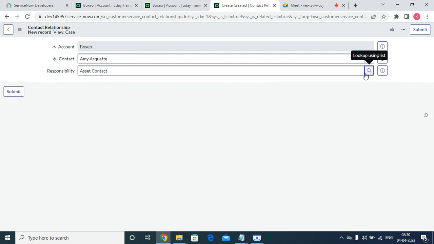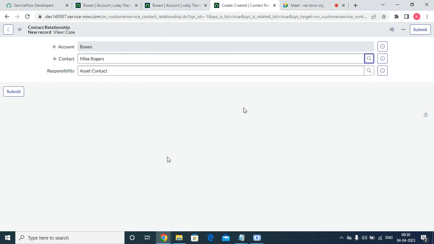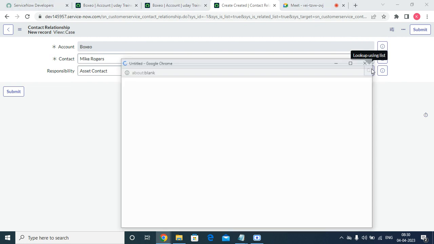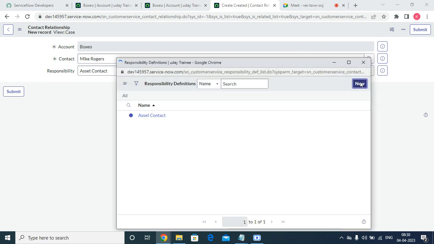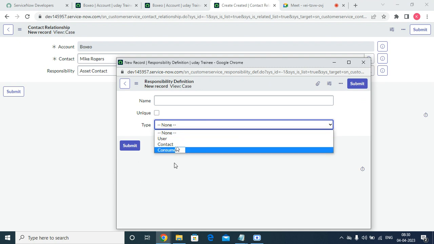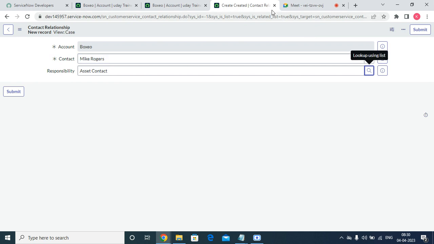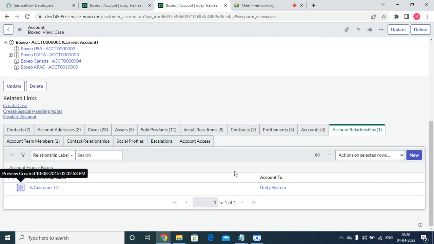For example, if I take a different user, Mike Rogers, he is a contact, and we have created only the asset contact. If I open this one, in the responsibility definition we can add a type: user, contact, or consumer. All of these we can dictate. So right now we can create it. That's the basic thing, and that's our responsibility.